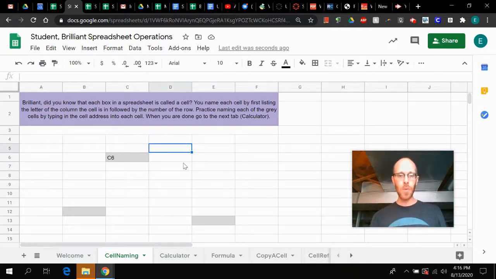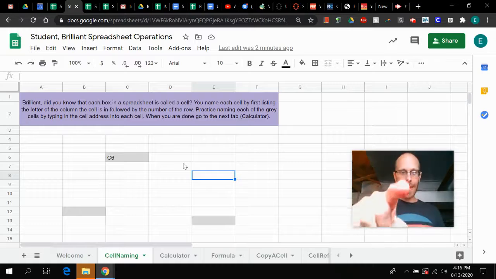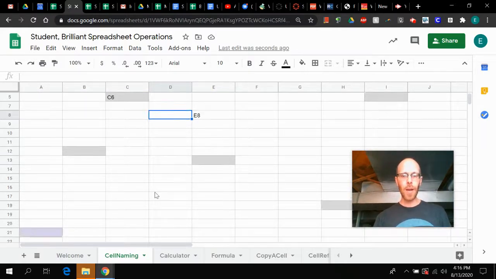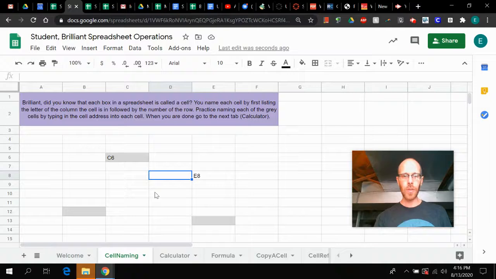You'll notice that as I move my cell location around, you see the shaded cells at the top and along the left that are moving around with me. That's where the name comes from. So for instance, in the cell that I'm in right now, I would be in column E and in row 8, and that means that this would be cell E8. So that's how we name cells, is by their column first and their row second. And I just want you to move around and fill in the rest of these cells that it asks you to do. That's all I want to say on that one.